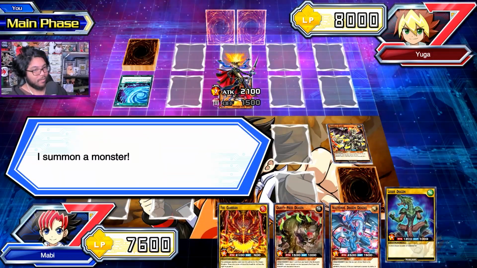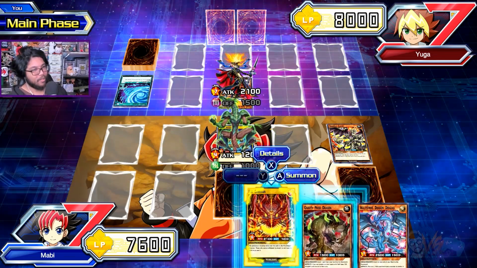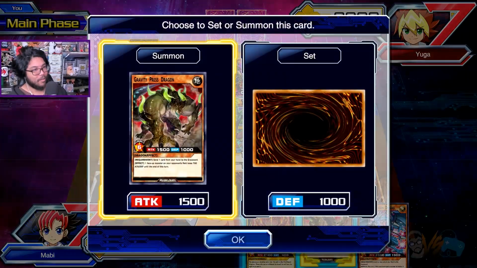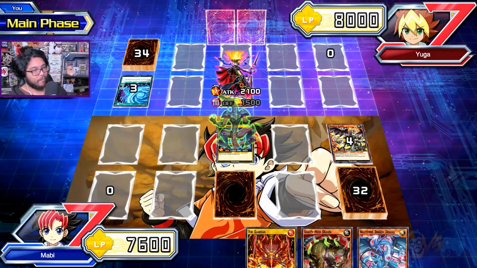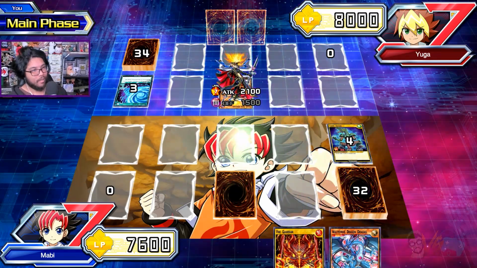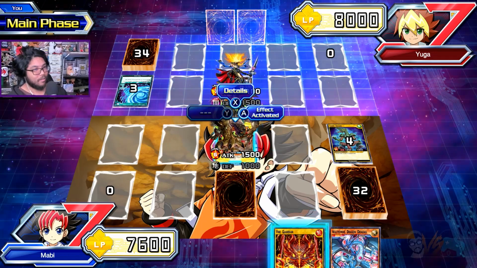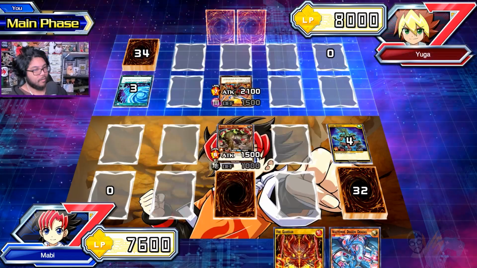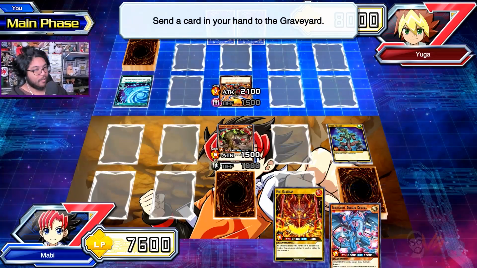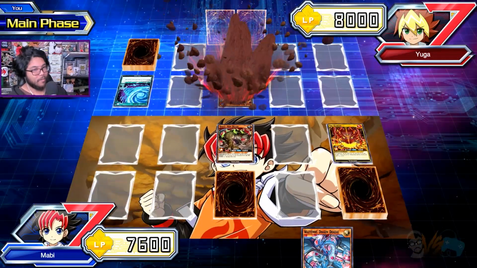Okay, we can go Lesser Dragon into Fire Guardian. Fire Guardian trade. But this one lowers him, and we have a guaranteed kill here, so we'll do this. I tribute one monster to tribute summon. I don't know if he has any other. I think we're fine doing this. I activate my monster's effect. We'll get rid of Fire Guardian. We'll keep multi-strike. Alright, so we should be able to handle this, no problem.